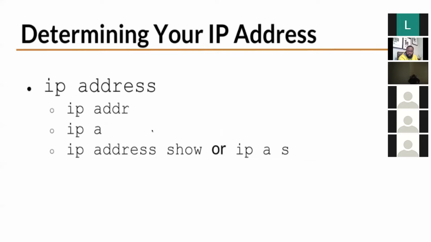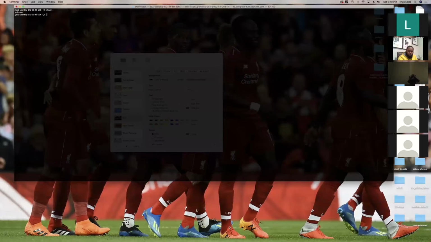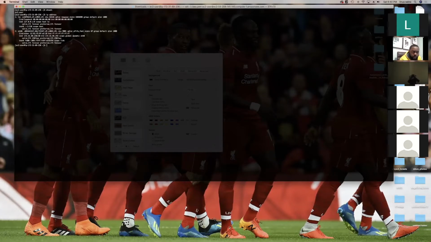So in order to see the IP address of the machine, you just type ip address, or you could type ip a. It's going to give you the IP address information of your machine. So if I type ip address, you see that? Just type ip address or ip a, and you see the entire IP information. As you can see, I'm on 127. This is the localhost, and you have your broadcast. You have some very important information here. You have your inet, scope, and different things. But you type it and tell me what you see.